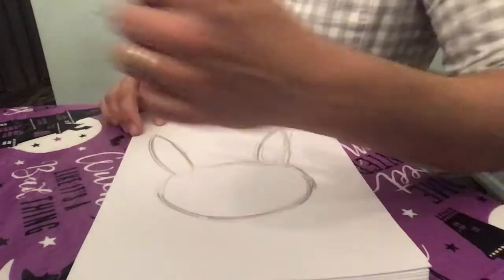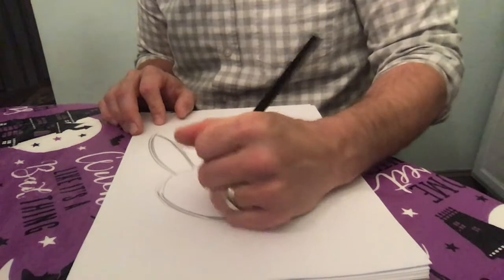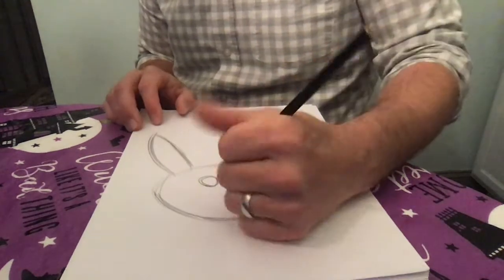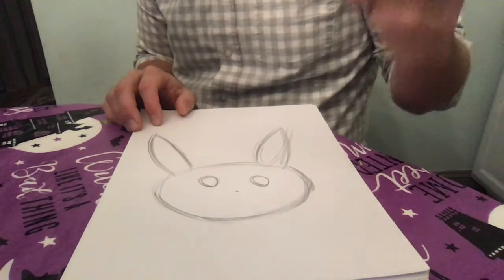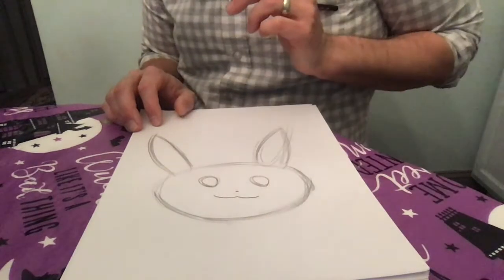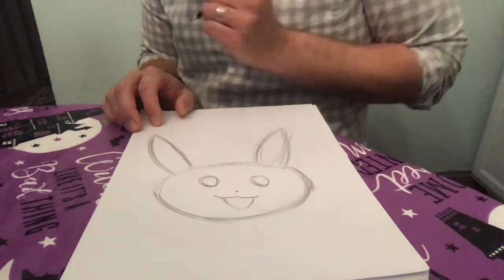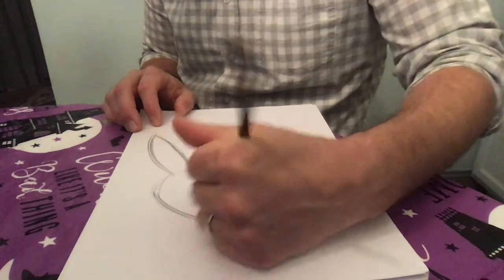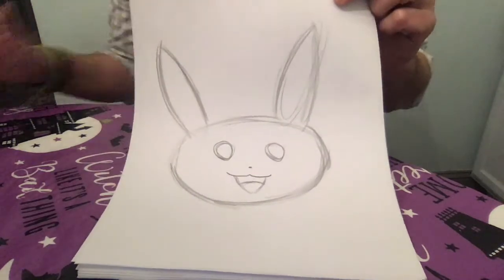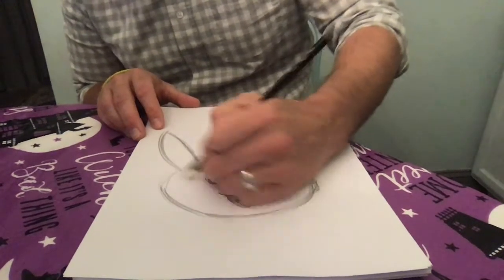I'm going to draw two small circles — my hand is moving quick, keep going over one, keep going over two. A little dot. Do you guys see what I'm doing? That's just a hard line — easy, right? Let's just lightly sketch, don't worry about the exactness yet. See my hand moving back and forth, putting a little rainbow in there. Do you see who I'm starting to sketch out? Is he looking familiar?